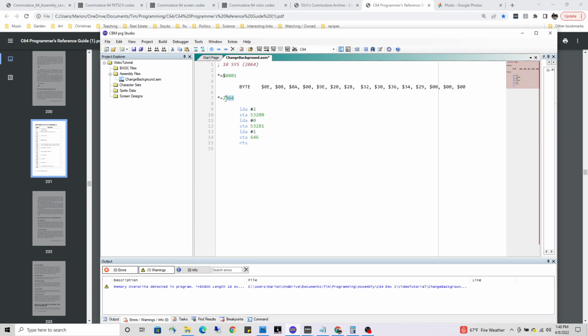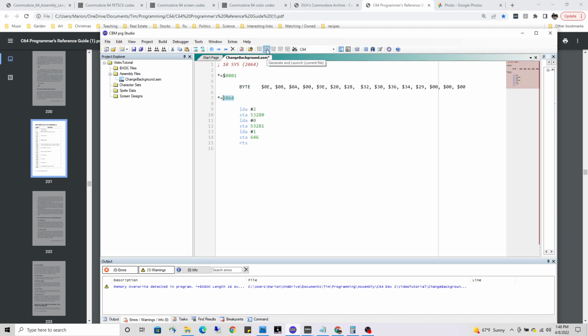So that means I could also go $810 here, and it's the same as 2064 here. You see the syscall tells you what the value is there, but 2064, good enough.